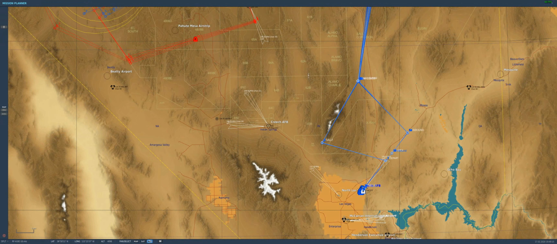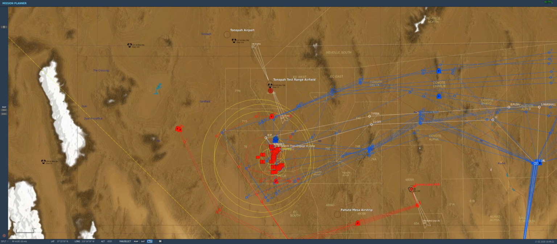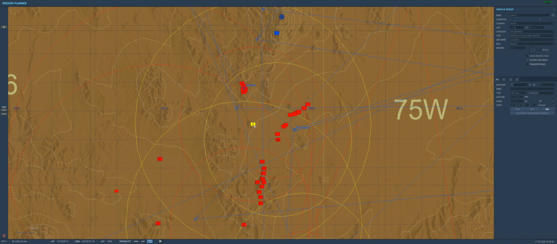Alright, so here we are at the mission planning screen. We've got our steer points in white as usual, friendlies in blue, enemies in red. Has us coming in from the east here with steer point 7 for entering the area. 8 is the IP. And we have 2 groups that we need to deal with here today, and we also have an SA-13, which is good news, it's not a 19, and a ZSU-23.